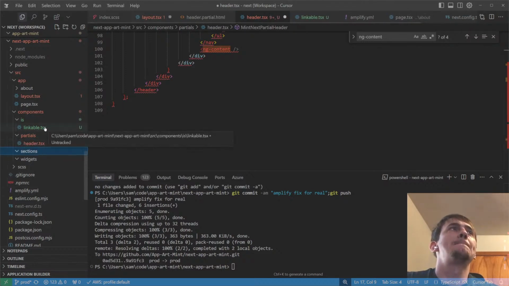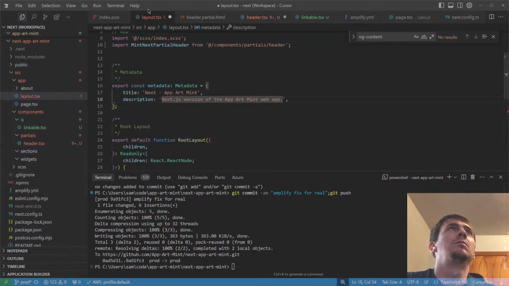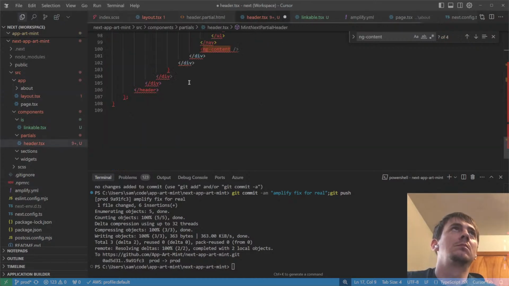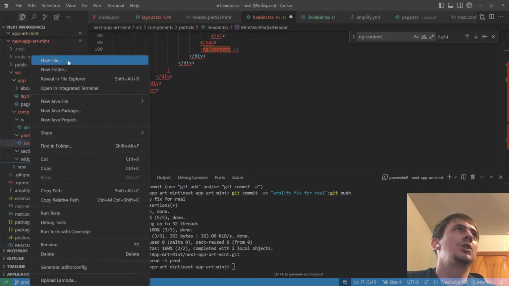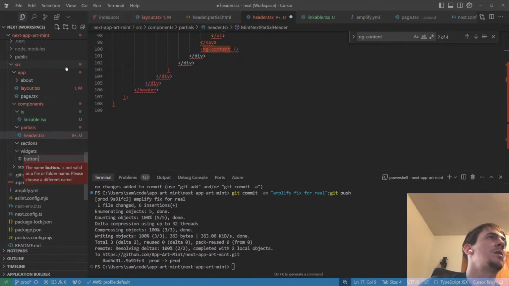I don't need that. Is linkable widgets. New file, I'm gonna want button.tsx.